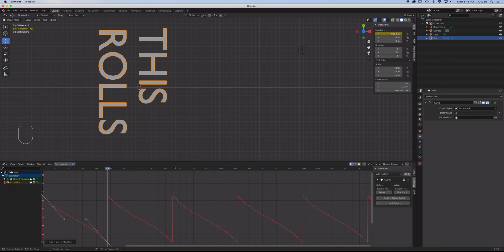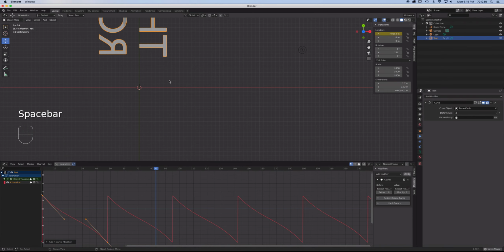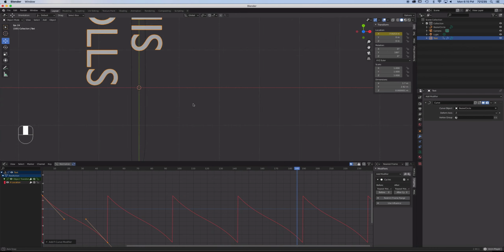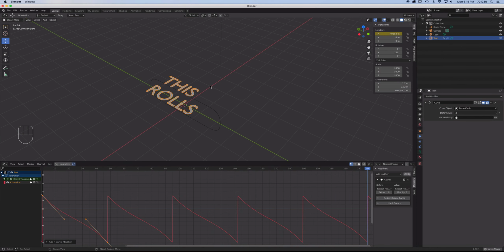Okay, so there it is. If I go to my camera viewport right here, it's kind of like a conveyor belt. I did it on 48, so if you did 24, then it'll be divisible into 10, but it's totally up to you how you want to set that up. You can change your timing on the end to match it.